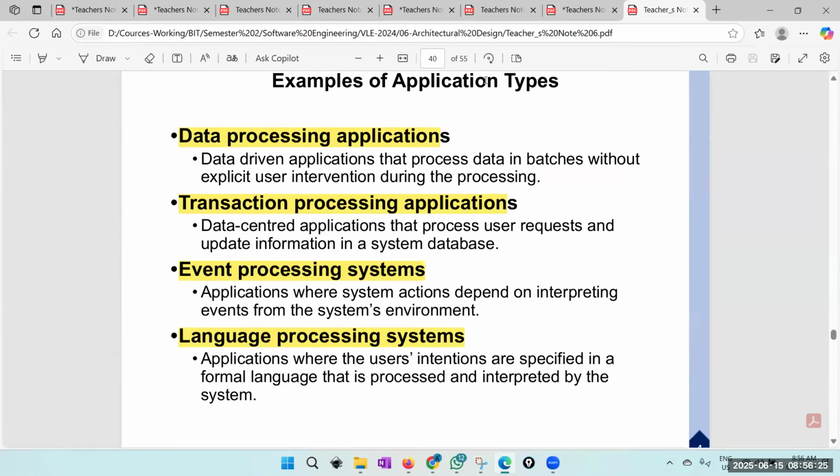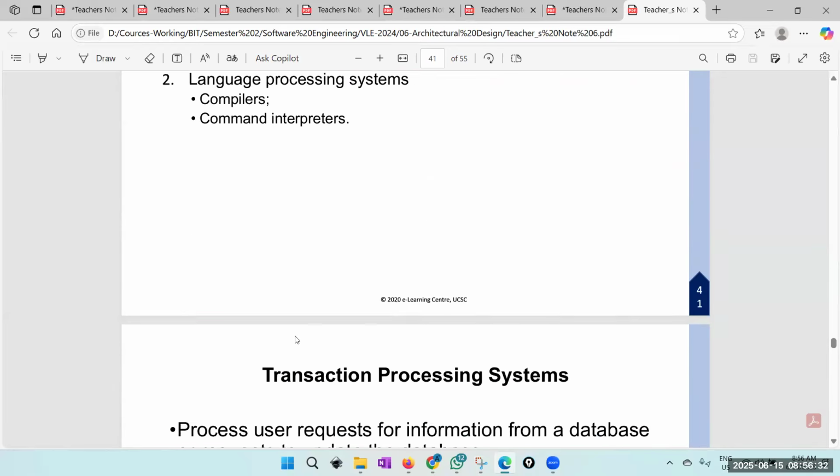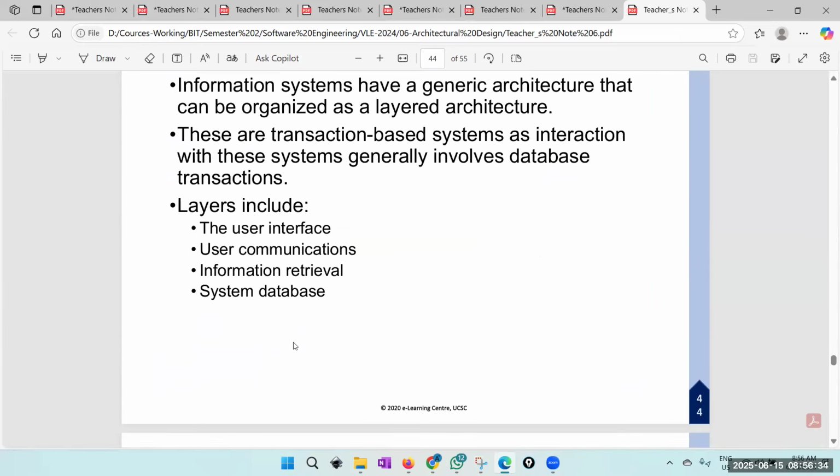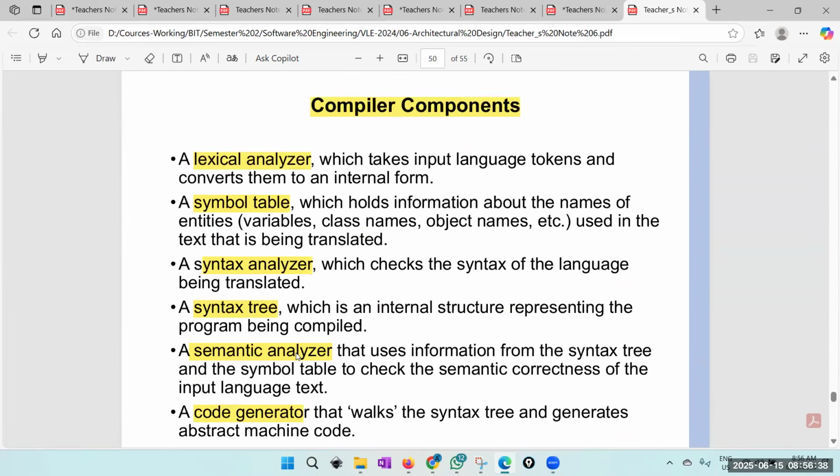So these are different types of applications: data processing, transaction processing, event processing, language processing. It's a very informal classification. Okay, but the examiner can ask. Right? This is another question the examiner has asked over and over.